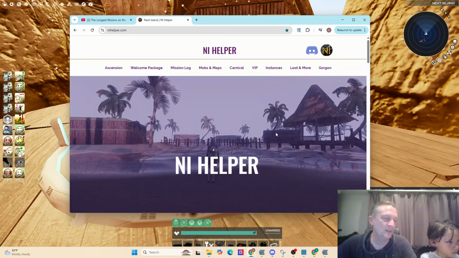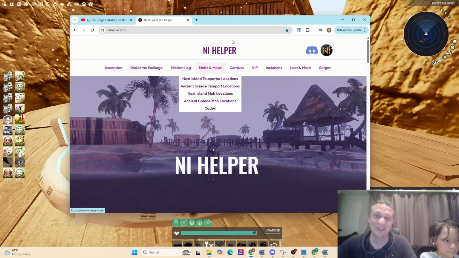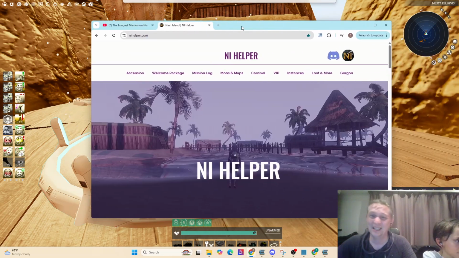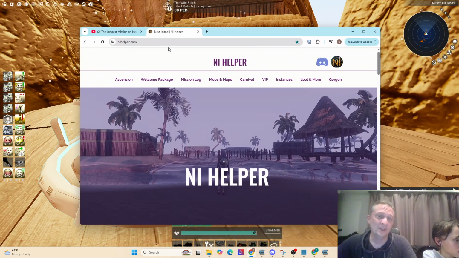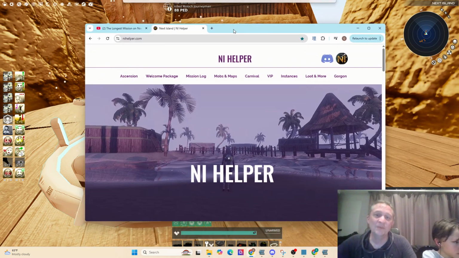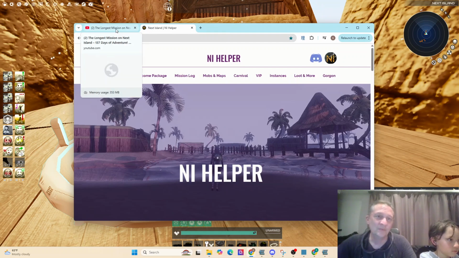If you're going to Next Island, I know I did a whole video on this, but this is the website that you want to download. And honestly, I wish there was a website like this for every planet. There just isn't, unfortunately.